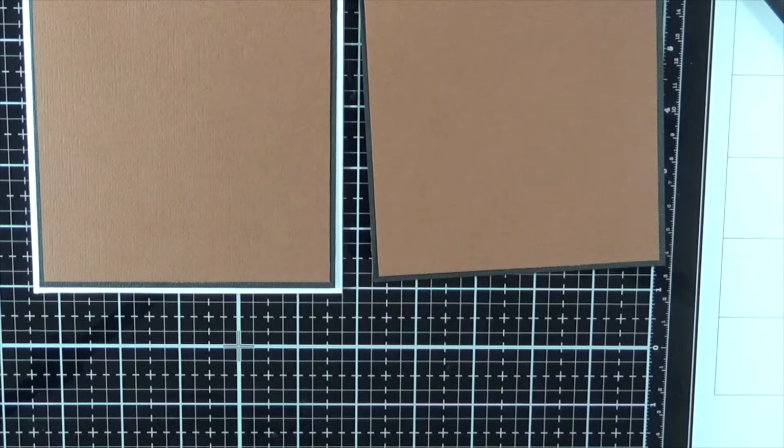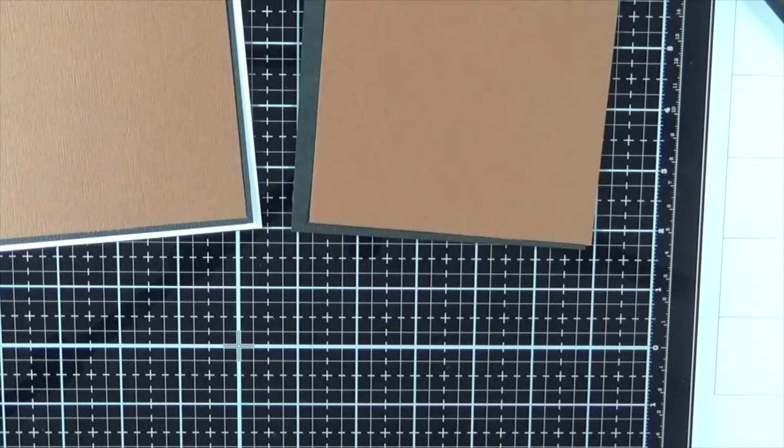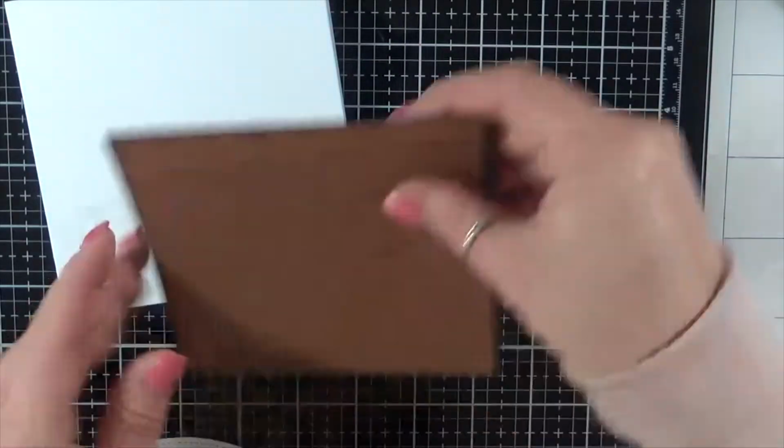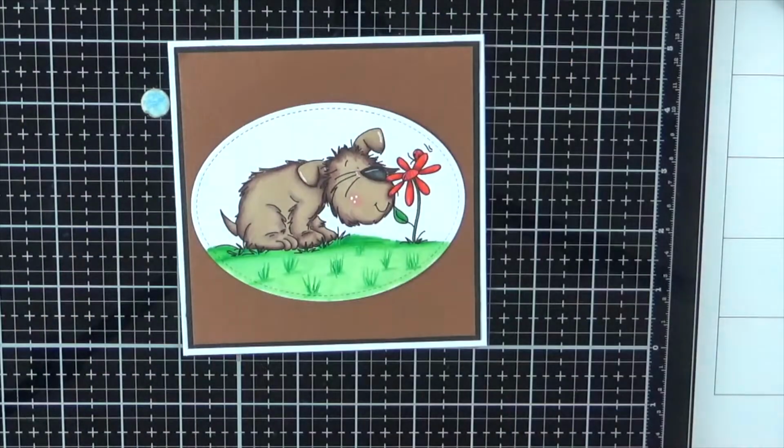I'm working on the front of my card and the inside of my card at the same time. This is generally what I do unless I don't really have a plan for the inside of the card yet. So I like to cut all of my cardstocks and papers down at the same time. So we've got a Kucha Creations card base there, and I'm just lining everything up so I can start working out what I'm going to do.